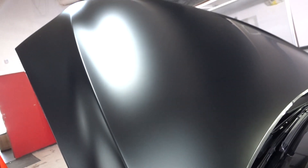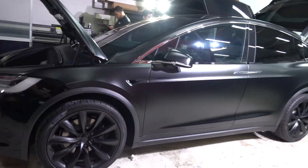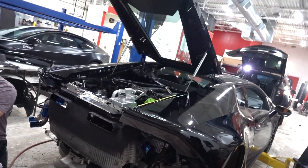Here's a little sneak peek at the hood — we have it all laid down, we just need a lot of cure before we do the wrap edges everywhere. This is gonna be the stealthiest X we've ever done. Unfortunately we had to put the shield on because we're putting the bumper on, but at least you can still see some of it peeking through.